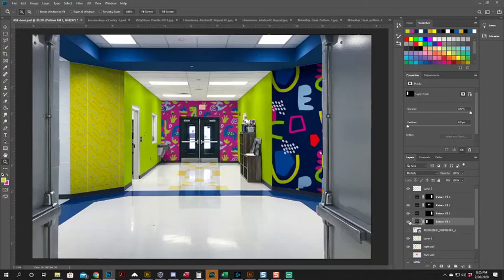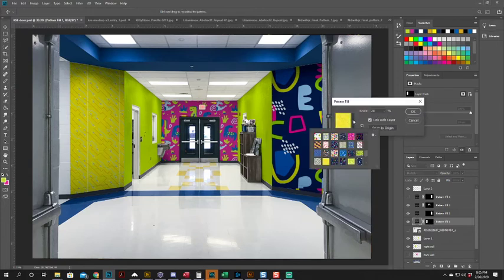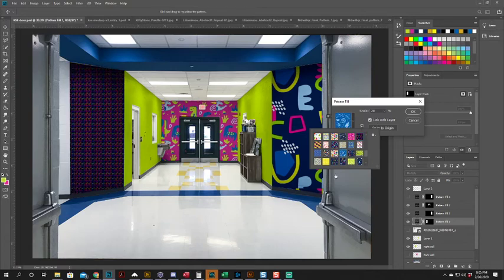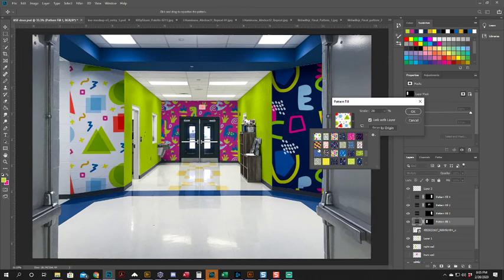So on this layer right here, I just have this part of the wall. I have it masked. And so I can click on this, and when I click on that icon, I can quickly switch to other patterns.